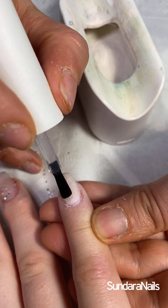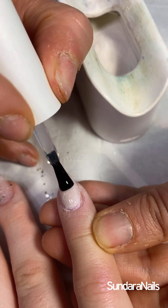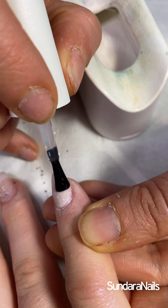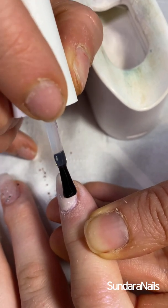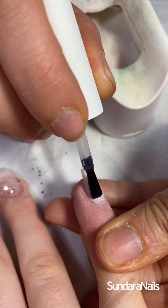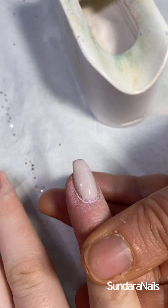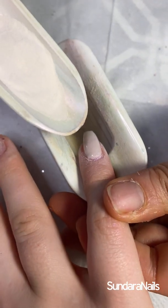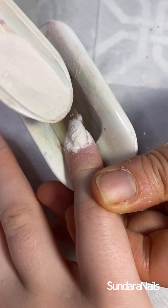So this is usually the last coat is when I really go in, and by the cuticle, I'm going to go a little thinner just because I don't want it to get too chunky. That wasn't the goal. But I'm going to really make sure to tighten in on those sides. This is the opportunity to make it perfect and the color just to lay exactly how I want it. So I did a real thin coat by the cuticles because I didn't want it to layer too fat. And then right on top.